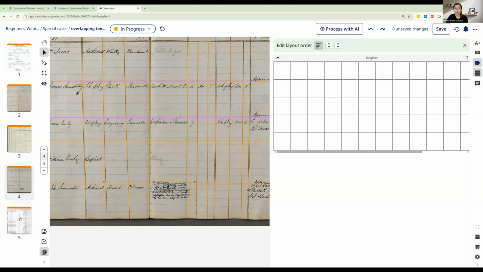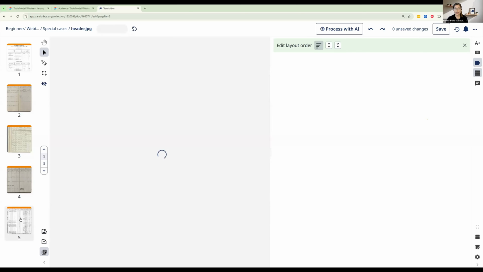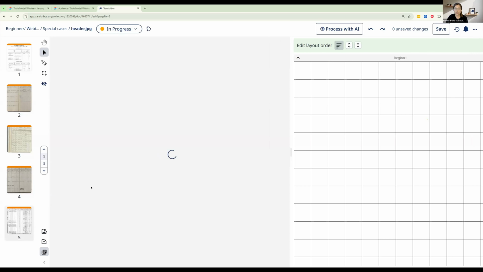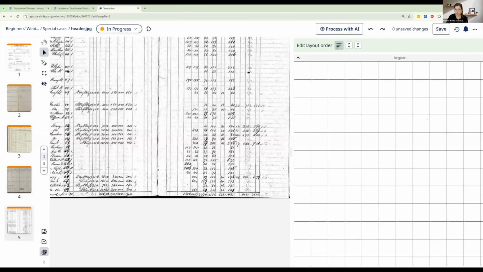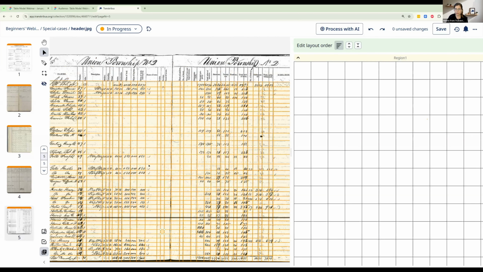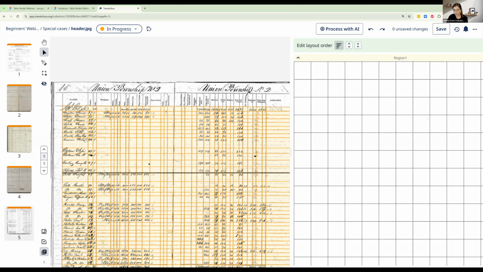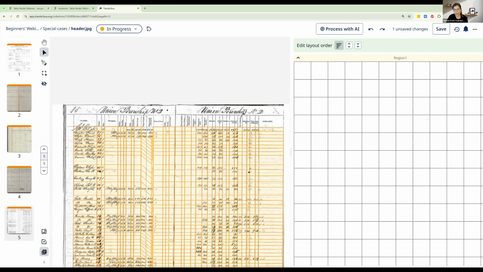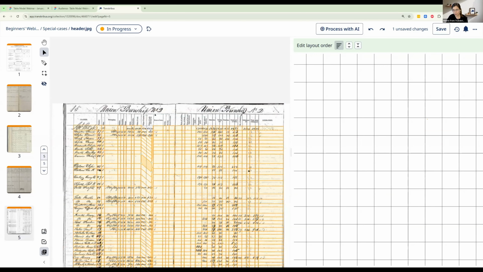One other thing is regarding headers. Including headers is optional. Let me show you. There we go. You don't have to include the headers, especially if the heading is identical on all the pages. If you exclude it in the ground truth, it will probably give you a clearer result, because it does not really fit in the grid as it is a separate part. It's not part of the grid view table. So it might give you a better result if you just exclude it.